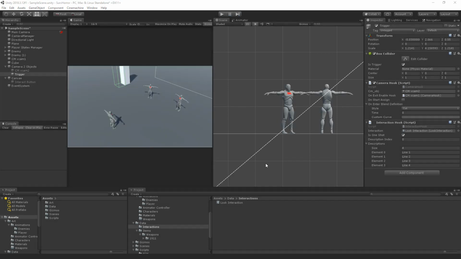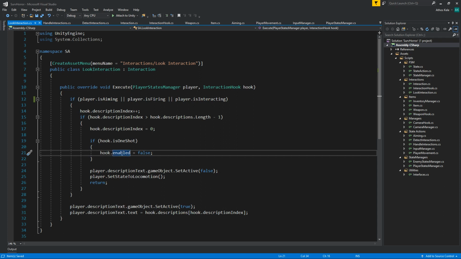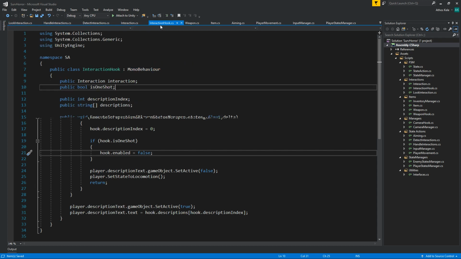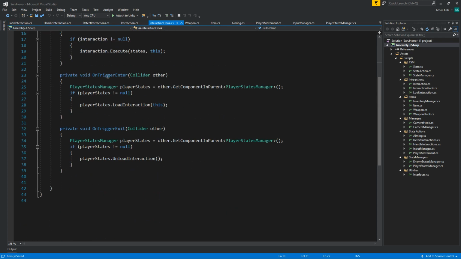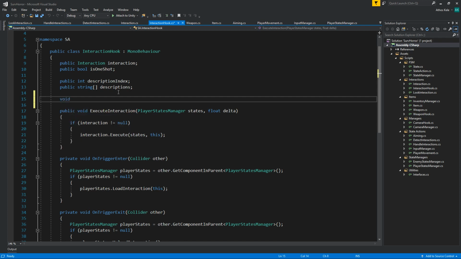Okay, so let's see why that didn't work. It didn't work because it cannot be disabled since it's not a MonoBehaviour, which is actually kind of stupid, to be honest, from Unity's side. So yeah, it's going to be silly.